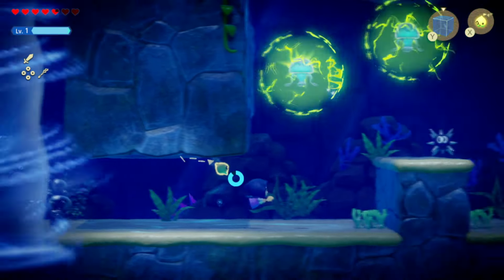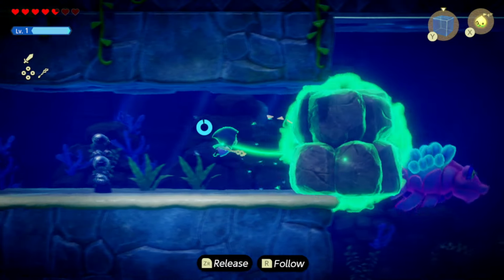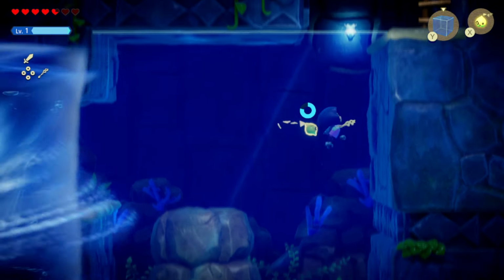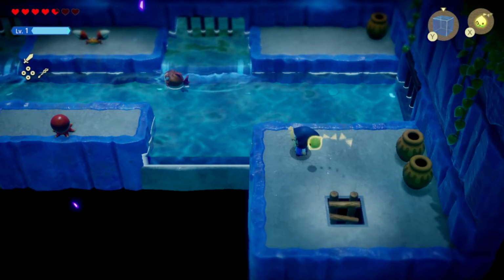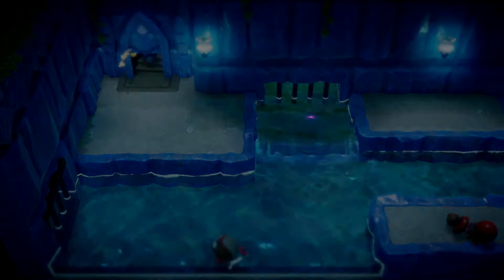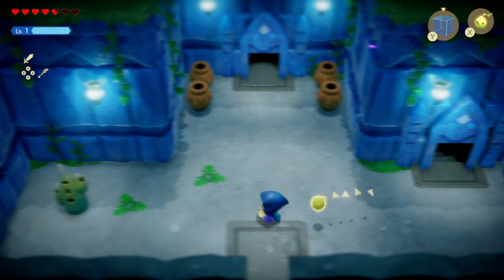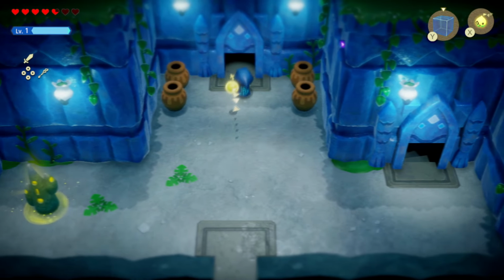This is where those Zora flippers were going to come in handy. I guess I could have just moved it with this power, right? Anything down there? No, nothing? All right. That's pretty easy with the flippers. I imagine if you don't have the flippers, that'd be much more difficult. All right. Looks like we found another save point or fast travel point. Okay, so let's go ahead and move forward.